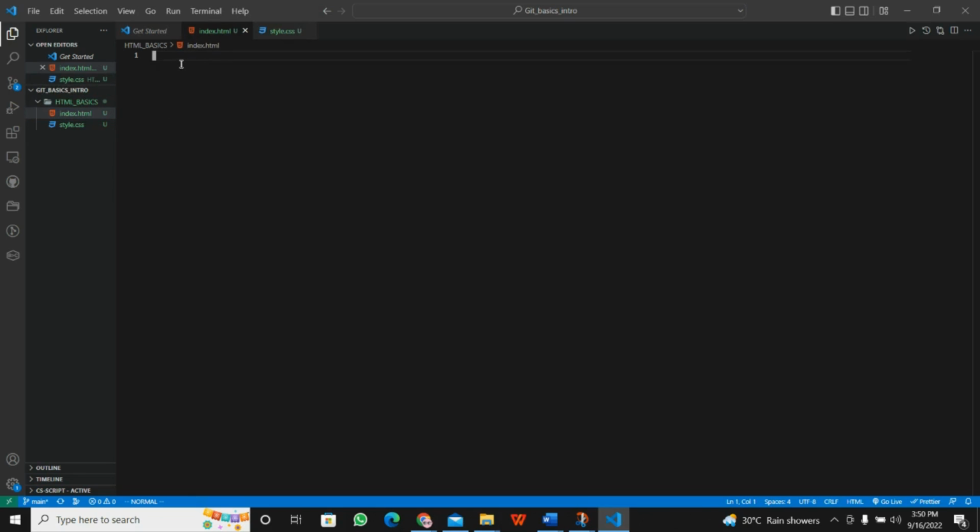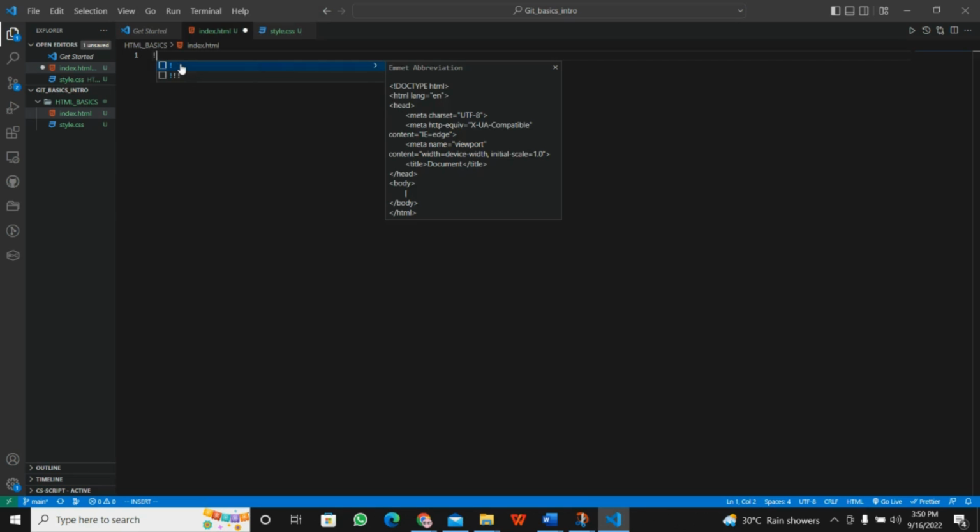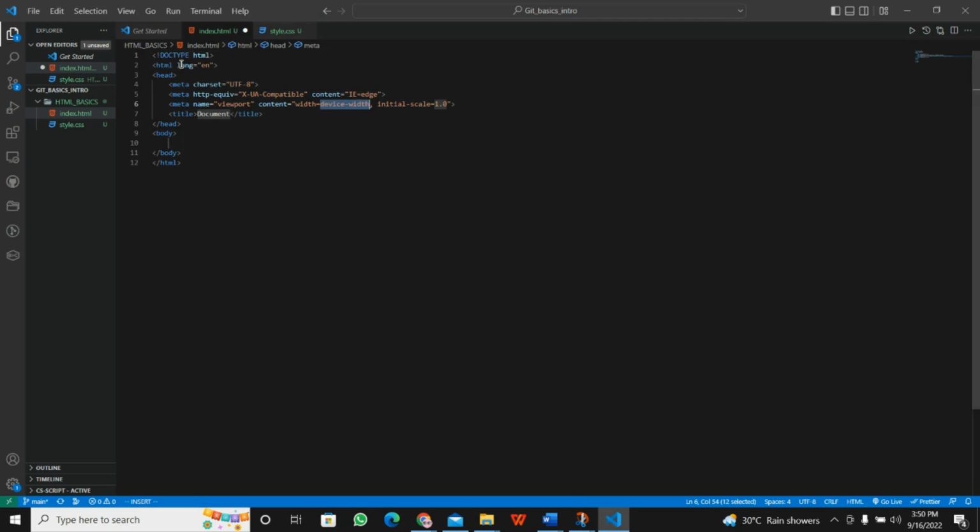So the next thing we want to do is to create our umbrella page. And how do we do that? If you watched the previous video, I taught you how to turn on your Emmet and set up your VS Code to make life easier for you. So what I'm going to do is just say shift exclamation. And once I press shift exclamation, this comes up, and as you can see, Emmet abbreviation. So I just click on tab, and then I'm good to go.